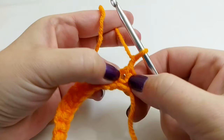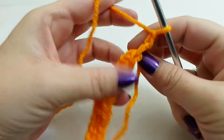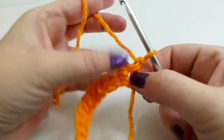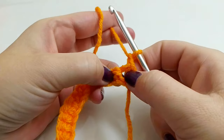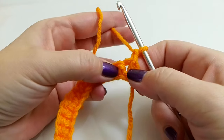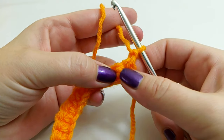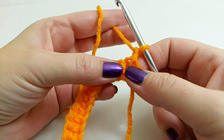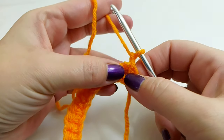So in this very first chain here, this chain here is our first chain. So the way that I did this pattern, and you can do it differently if you want. You don't have to do it exactly the way I do it, but I am going to do this. This is going to be identical to the regular Jacob's ladder. It's just the chains for the braids are going to be extended single crochets instead of chains. But you'll see there's not much of a difference at all.